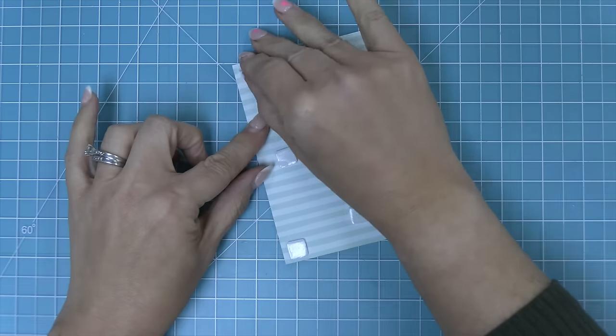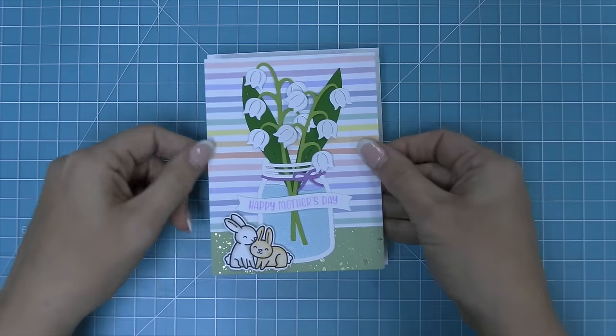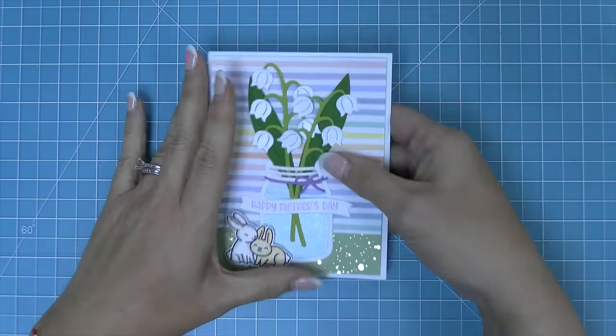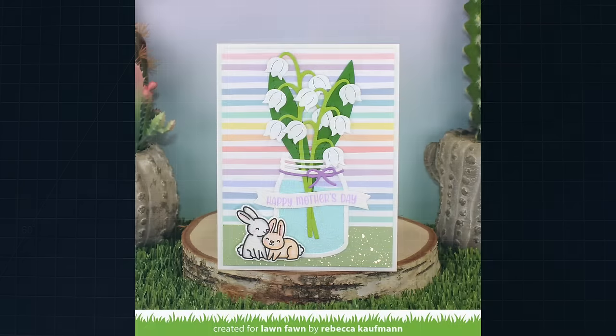Then we'll add some foam squares to the back of this whole panel, and then we're going to layer that on a standard size card base that's 5.5 by 4.25, so that there's a nice little white border around that whole cute image. And now this card is done, and I love the idea of using this jar as a vase.